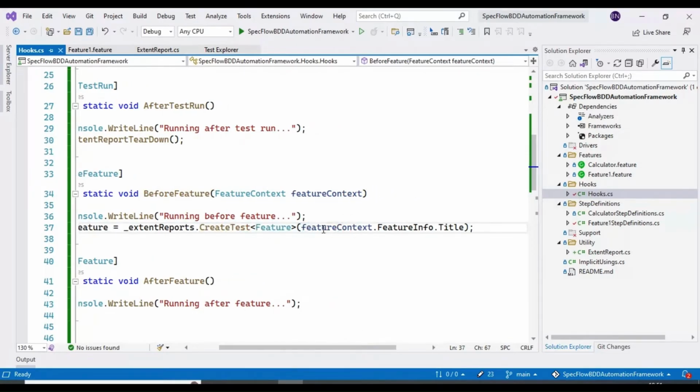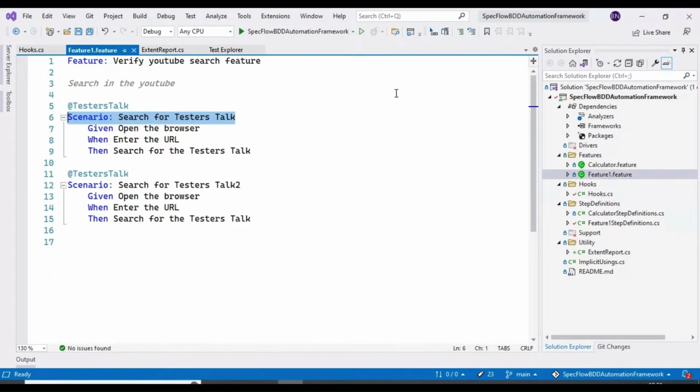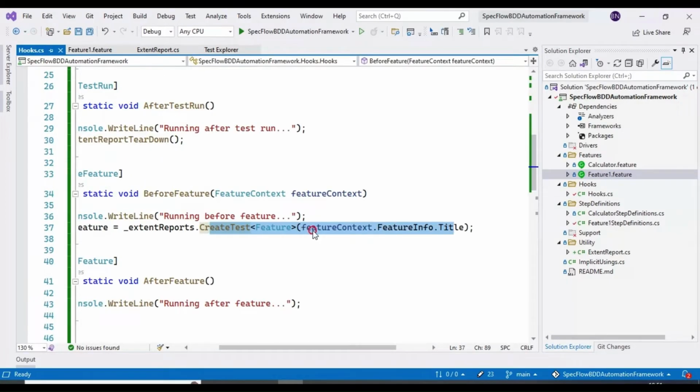Under this we are getting the feature name by using the FeatureContext, and I'm calling FeatureInfo, then under that there is a Title. This will return me the title of any feature file.